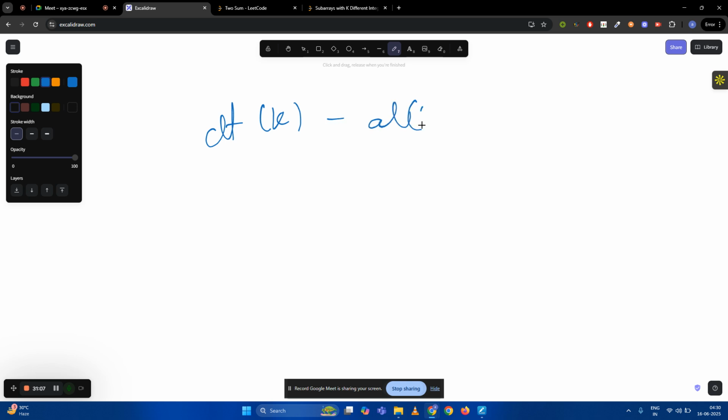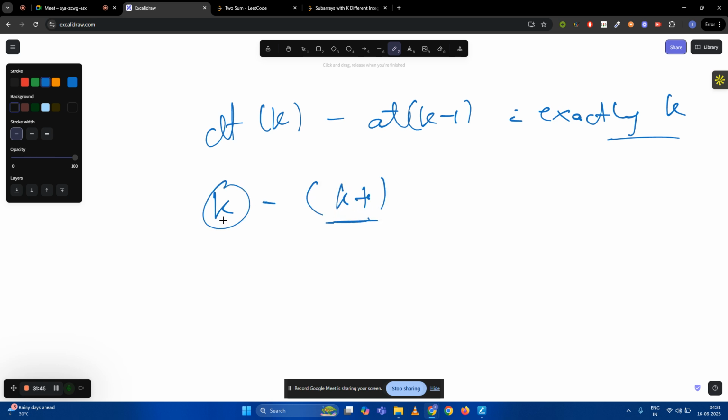At most k minus 1 is equal to exactly k. You got it, right? It's pretty clear, I guess. You're having, how do you say, at max 5 chocolates, and someone says give me at max 4 chocolates. No, sorry, very bad example. How can I explain it? But I guess it's clear, right? So take all the numbers till at max k. Take all the numbers till at max k minus 1. Obviously, if you remove that remaining set of k minus 1, you would have a set of only k numbers. Something like that.